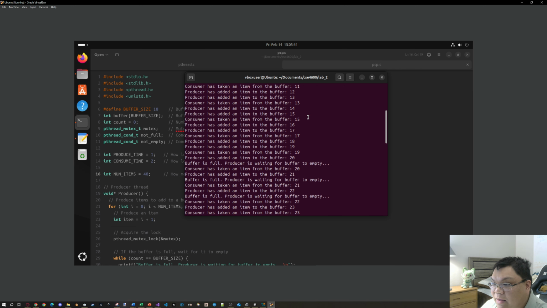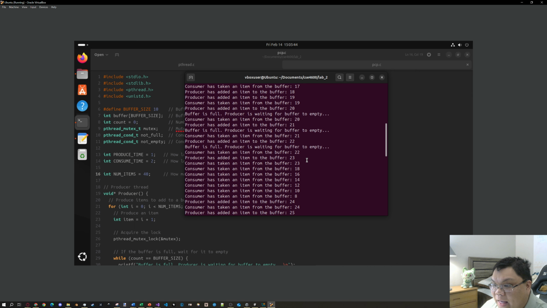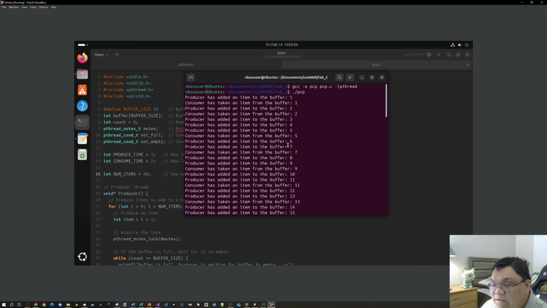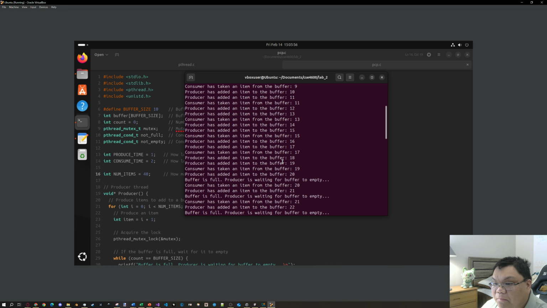So, at some point, the buffer fills up, and the producer is producing faster than the consumer can consume. The producer fills up the buffer and goes to sleep. The consumer can't consume fast enough, so every time the producer adds an item, it can't add any more because the consumer needs to first take out an item.